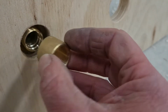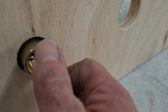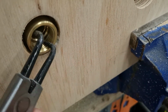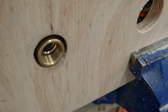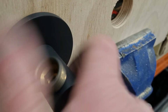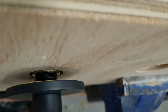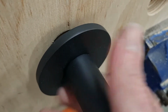Now my cut's not too flash, so I'm going to put that on the inside. In this case I'm going to use some long nose pliers just to grip on it and send it in so that it is flush with the surface. Then we can test our male wall elbow on it. Okay, so that goes home after a few threads. So what we're going to have to do is cut that much off it. So we'll measure from there to there, and then we'll cut that much off it, and that should go right on.